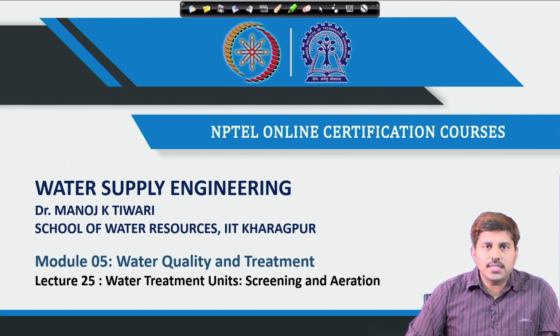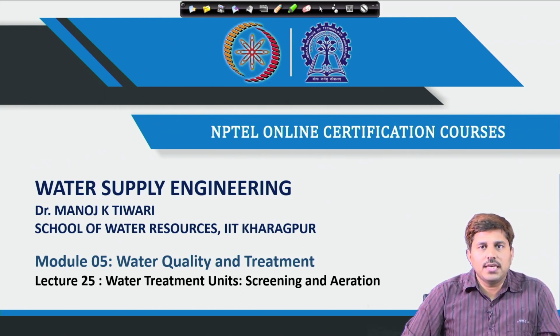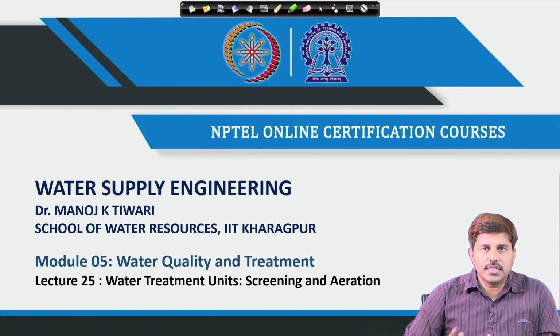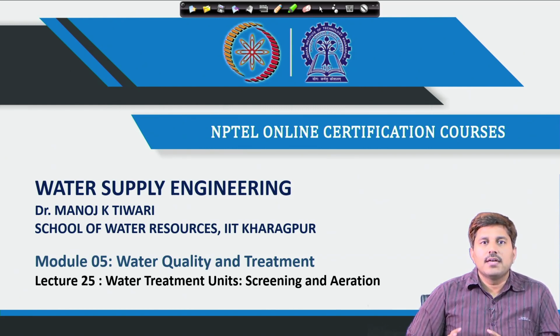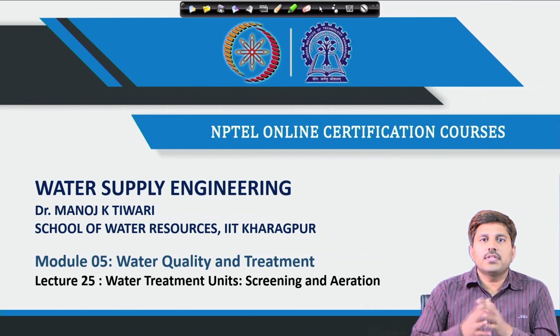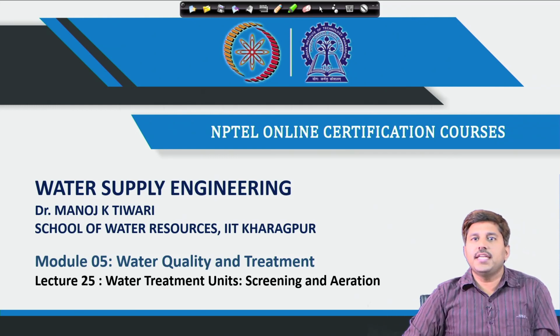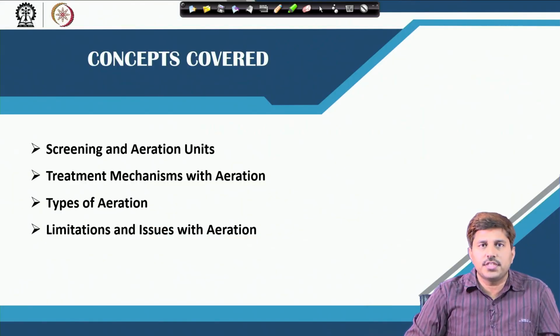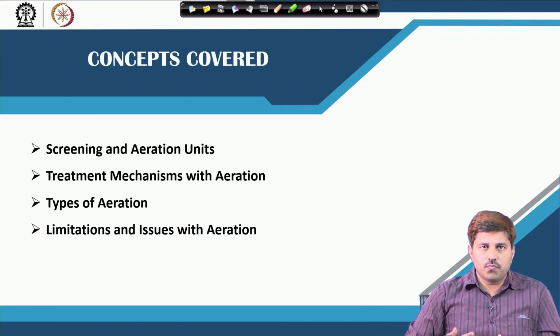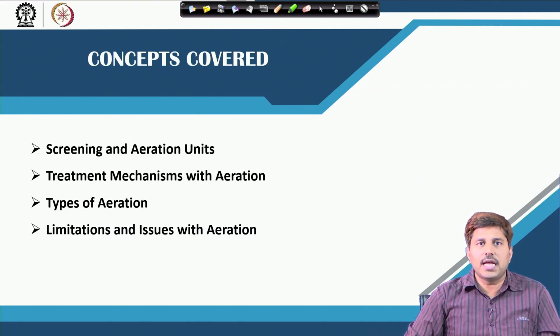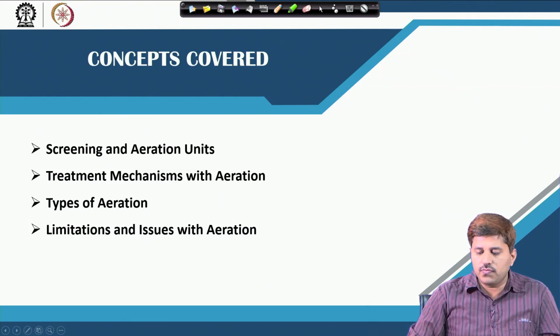So, from this lecture onwards, the remaining lectures of this week and the entire next week also, we will be discussing these units for the treatment of water. In this particular lecture we are going to discuss screening and aeration, which are very preliminary units for water treatment. We will cover the roles of screening and aeration units, and with more focus on aeration: the treatment mechanism with aeration, the different types of aeration, and the limitations and issues with the aeration process.